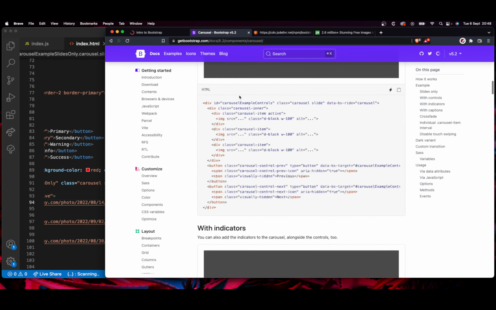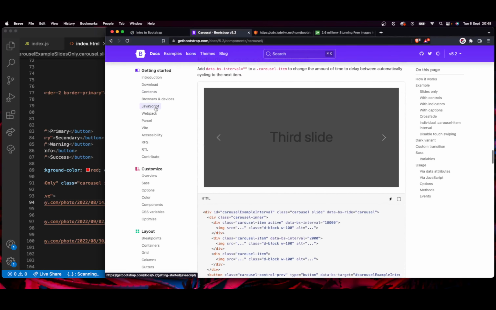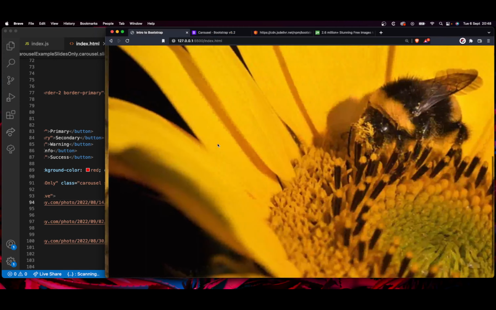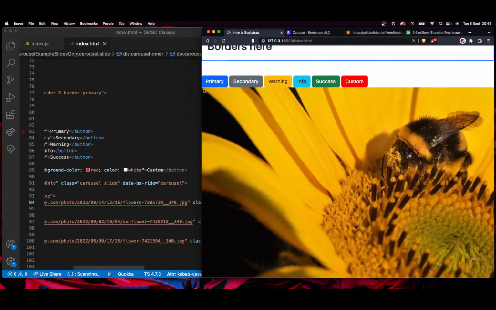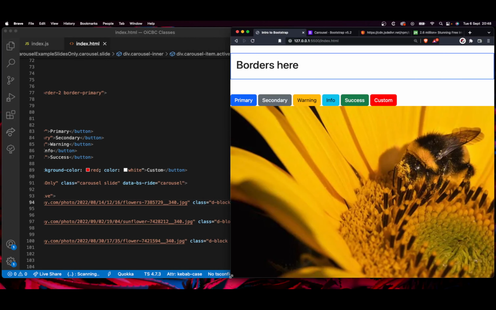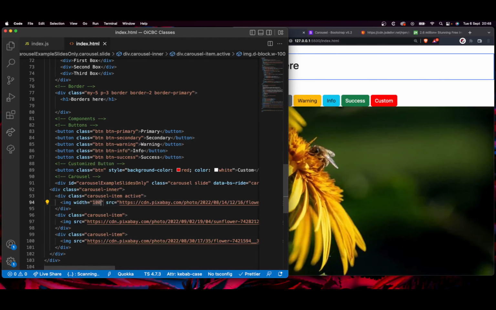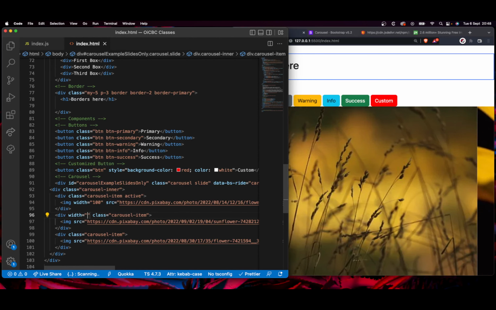So basically that's what the slick slider does, and that's just one of the many components you have. So you see we have it now. Can you see that? You could configure it whichever way you want. And these images are too big, so I think I need to make them smaller. So let me set the width.